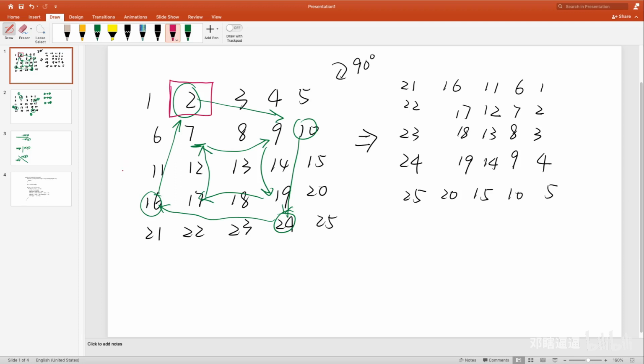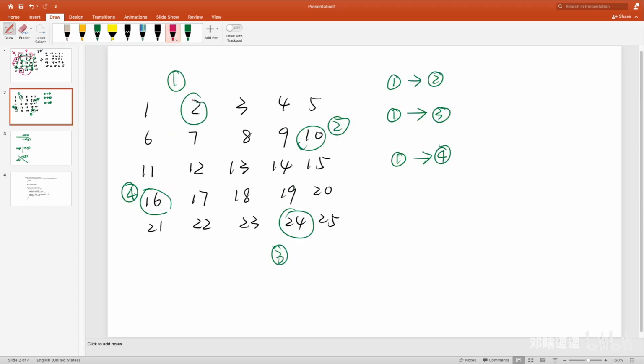Take 2, for example. If we make it symmetric about this middle horizontal axis, we will get 22. If it's vertically, we get 4. And diagonally, it's 6. You might have noticed these points are not the final answer, but if we go one step further, they will be the answer. Let's call these points point 1, point 2, point 3, and point 4.